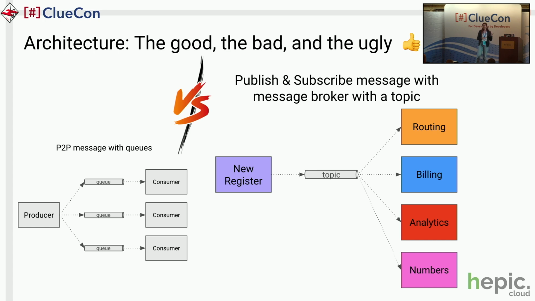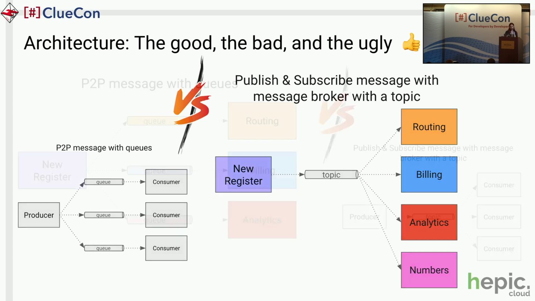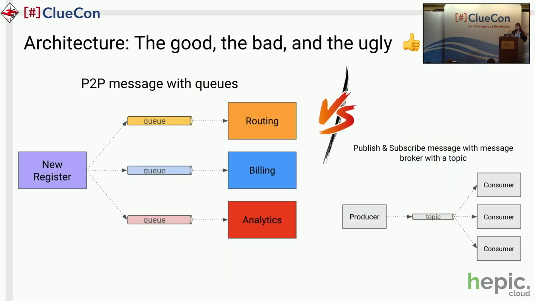So, well, we are indeed using message brokers for good reasons. This approach is easy to scale and easy to maintain, 2 of the biggest features that we are all looking for nowadays. So the question is, why are people using peer-to-peer? And, well, to make the side-by-side comparison, let's imagine again that you want to add the numbers consumer. Well, with this approach, it doesn't come for free, because you need to adjust the producer to send a new and dedicated message to this new queue that you need to develop and handle, because it didn't exist before and now it needs to exist.